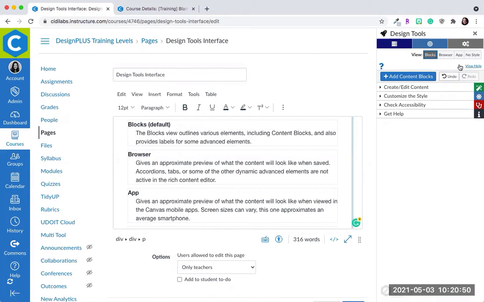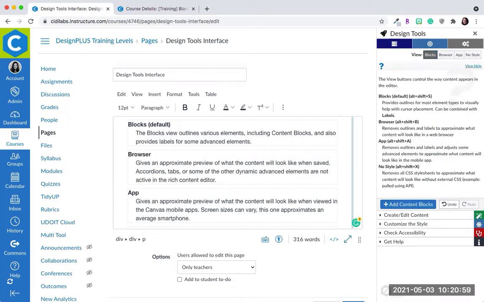Most of the areas within the sidebar either have a little blue icon or a link. These are help links. If I go ahead and click on this little link here, it'll open up some information here inside of the sidebar. Other areas may have links out to our documentation on that particular tool, or in the case of accessibility, it may also have a link to a page such as WebAIM to get additional information on that accessibility need. So if you have questions, be sure to look for those help areas.